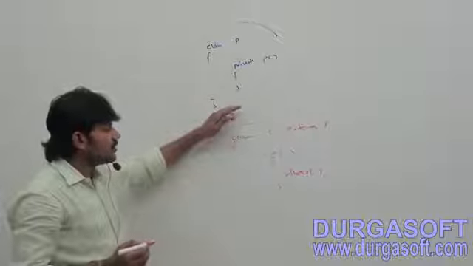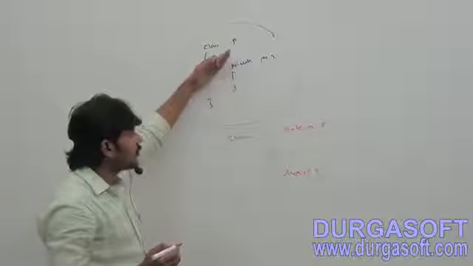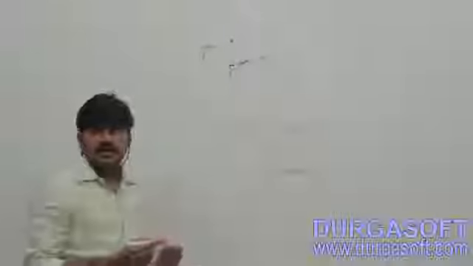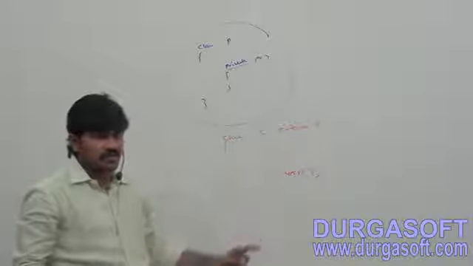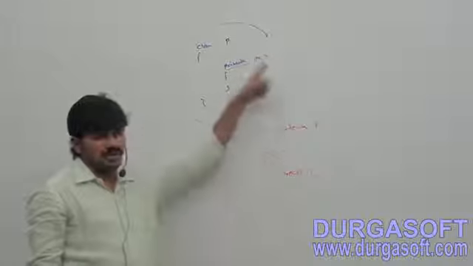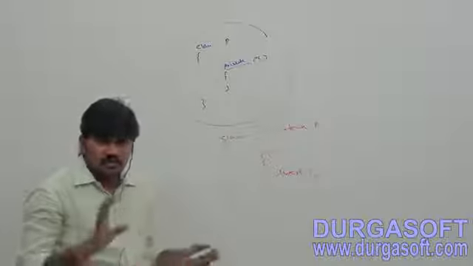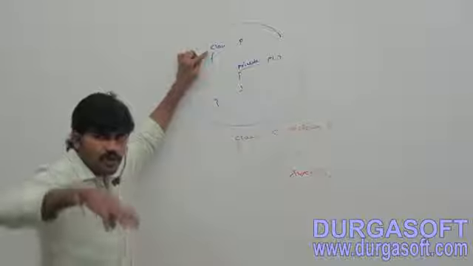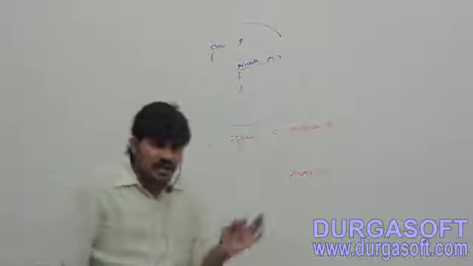But in the superclass, it is private. Is it possible to call it from outside? No, because this constructor is private. A private constructor cannot be called from outside of the class, but from the child class you are calling it. That's why it is not possible. You can't create a child class. Simple. Without declaring the class as final, how can we restrict child class creation? Simple: declare every constructor as private.